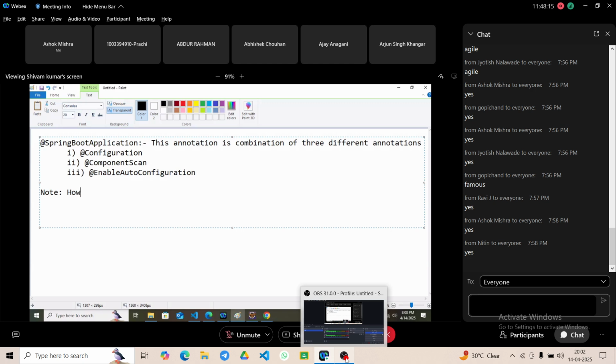However, there is a note: writing this annotation in Spring Boot is not mandatory. Please don't think that without this annotation Spring Boot will not work. It will work. We will see that now.